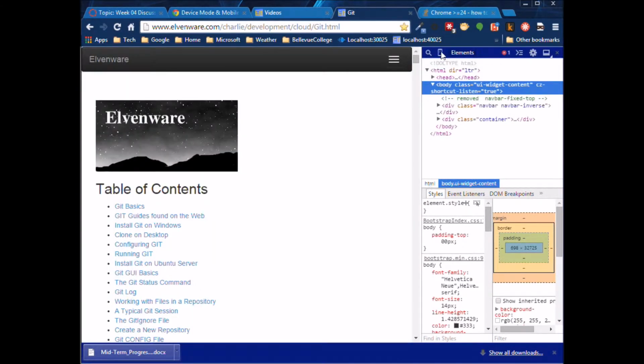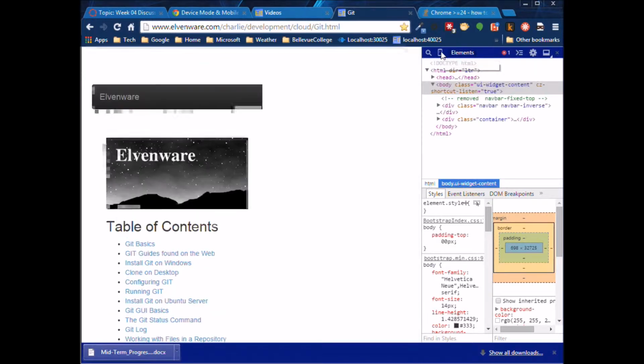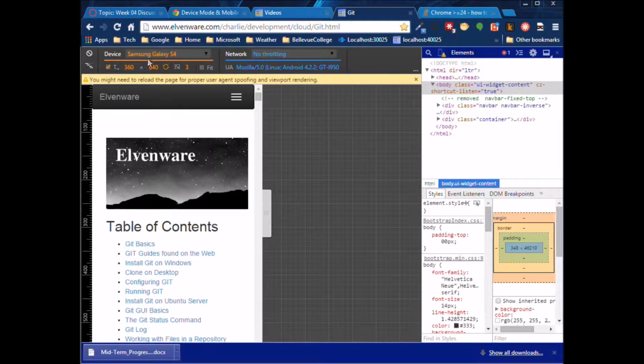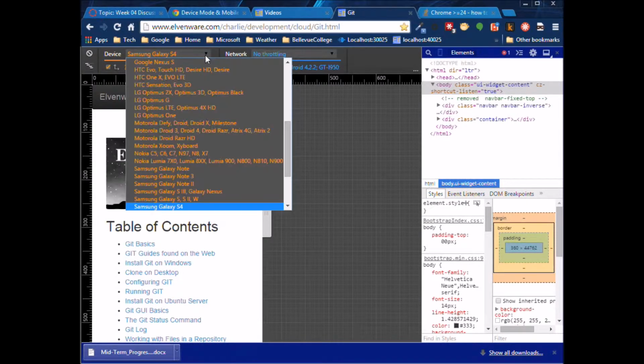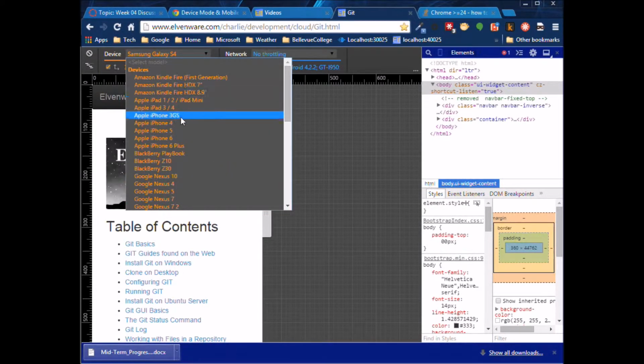Then up here, there's this little icon that's very easy to miss, and that's the toggle device mode. And you click on that, and it starts emulating devices. Often it brings up this little guy, which suggests you refresh the screen. And now you can see I'm emulating what it would look like on an S4. And in fact, in the Chrome browser or in Firefox, that's about the way it looks, about like this. If you're interested in other ones, you've got a choice here.